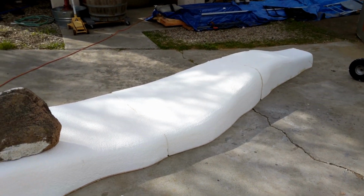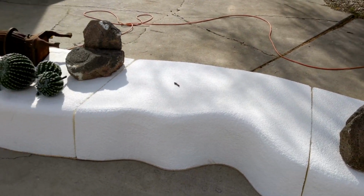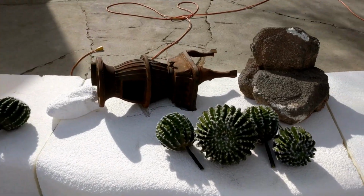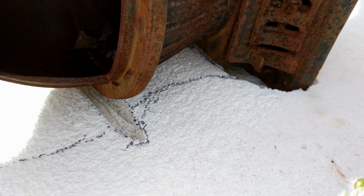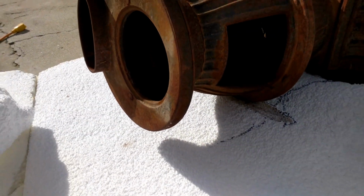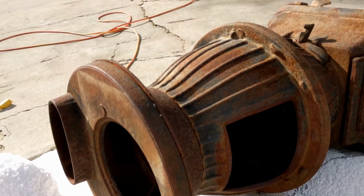This is our grassy plains section right here. It's going to go up against a wall, and that rock is just there for, I don't know. And then right here it transitions into the Desert Despair, and we've got some props in there. I went ahead and carved out some foam so this could set right here. I'm not sure about that rock, I just put it there, but it actually is up on its side already. I just thought, hey, that's kind of a cute idea.